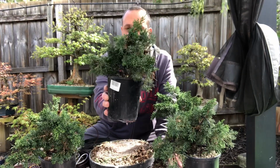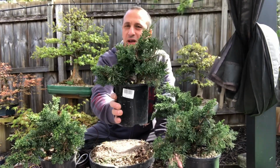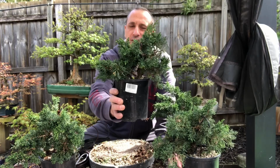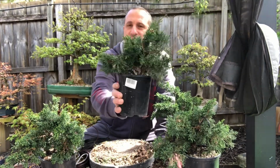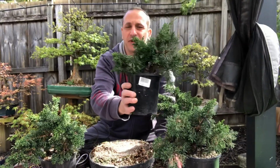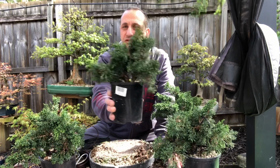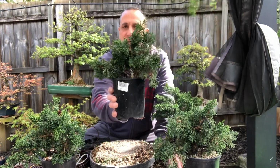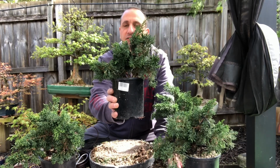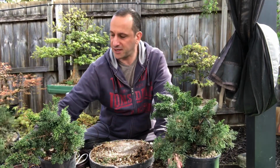So all compacted, nice. This could be an interesting tree. There's actually like 3 trunks at the bottom, one really big one and 2 smaller ones. Now if the 2 smaller ones grow, I could probably air layer them off and keep the other side of the tree as it is. So really compacted, nice and close, tight, twisty, bends, etc. Okay, that's number 3 done.